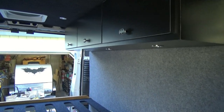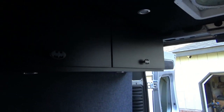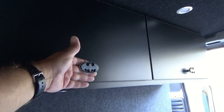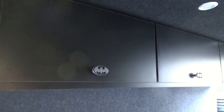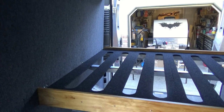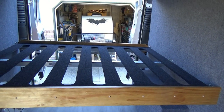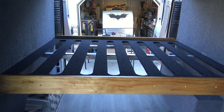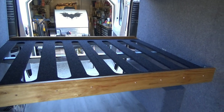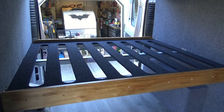Alright, just one more quick look around before I shut the door here. Yeah, I'm pretty happy with my cabinet pulls. I think those turned out nice. Go with my decor. And of course the bed frame is now in place, so the mattress should be here. Well, should have been here today, but FedEx is running pretty slow due to the lack of American help. Nobody wants to work any longer, so I'm hoping it arrives tomorrow or sometime this week. So once that comes in, then we'll get it in place and give it a good test run.